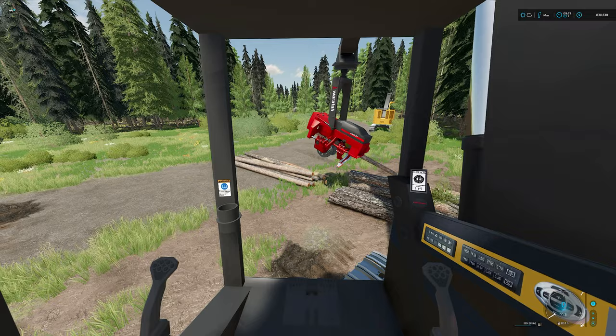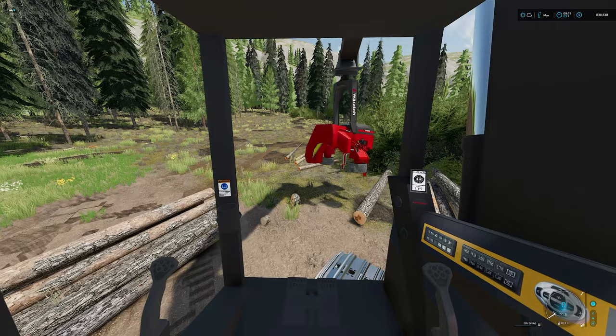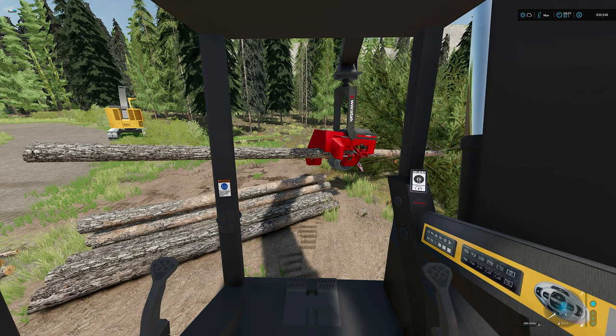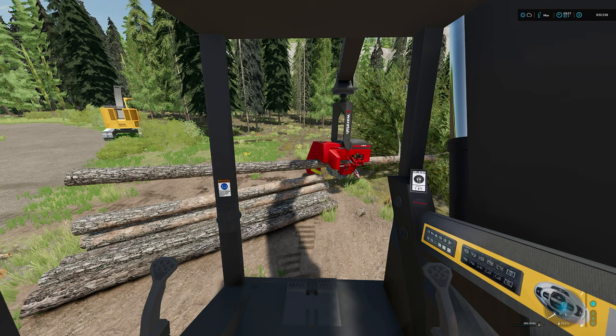And yeah, what I do, and actually in real life when I used to do log sorting for a mill yard, I do the same thing where I'll get the tree, run it out till you see the end is kind of lined up. So I can line up this side, but also line up that other end. So they're pretty close, hey? And when you drop it, they'll fall pretty darn close.